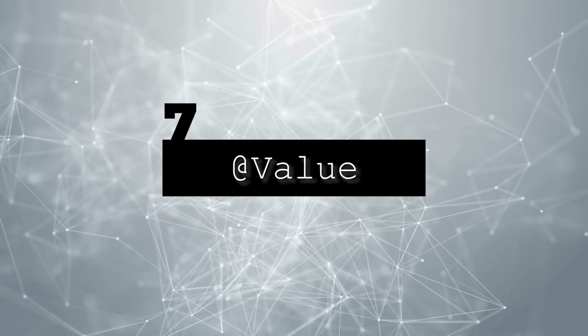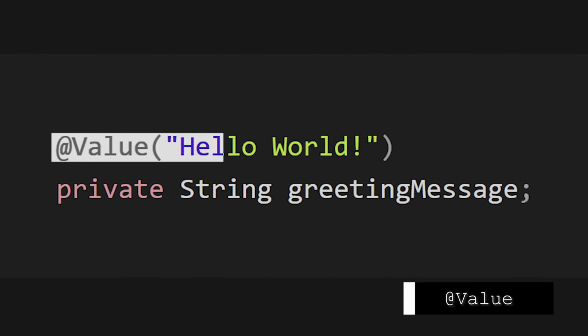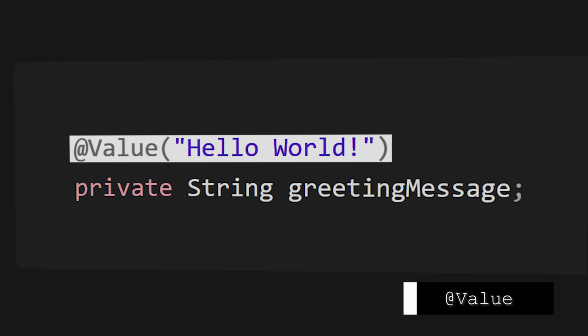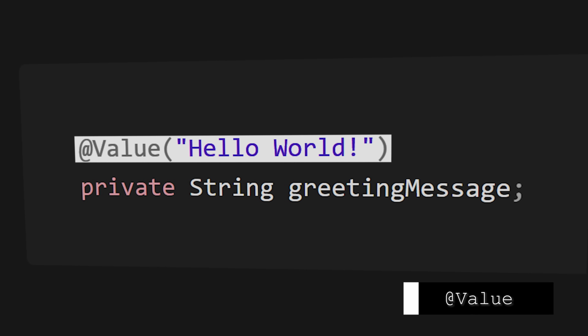So this is a property or setter annotation, and this is very useful for injecting external property values into your beans, right? The easiest and the most straightforward usage of this annotation is to just annotate a fixed value, right? You want to have a property of a bean injected with a fixed value. Here, I'm injecting a string "hello world" to greetingMessage, right? It's a simple usage. If you do this to a property or a setter of a Spring component or one of the stereotypes, it tells Spring to set the value of this property to this fixed value.